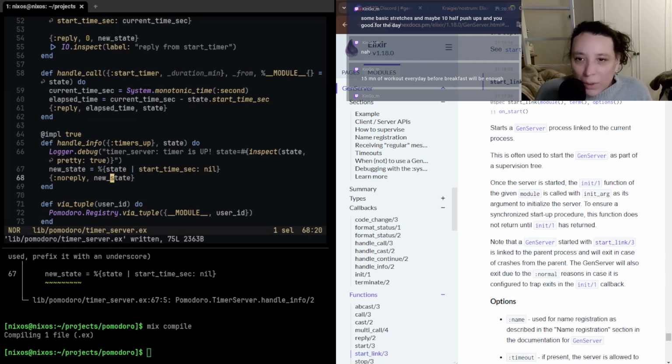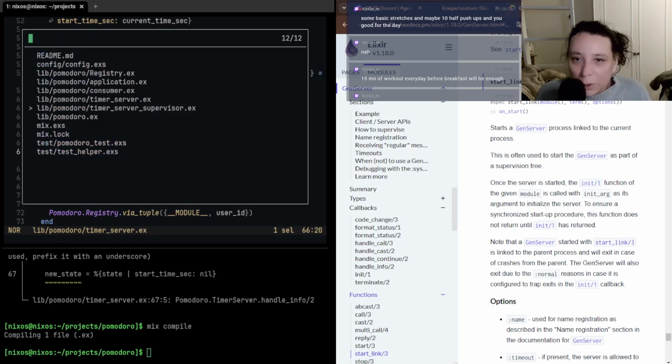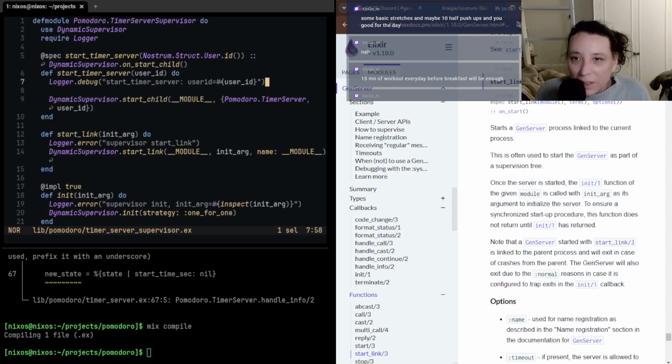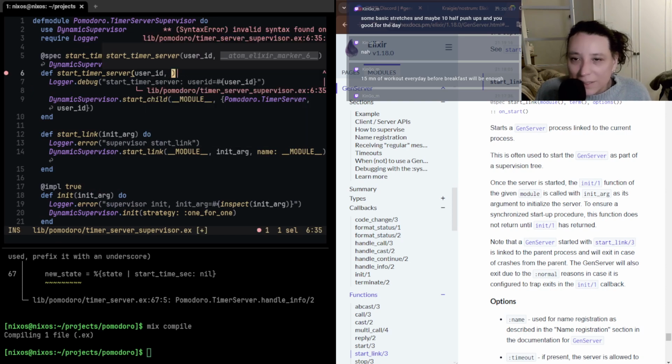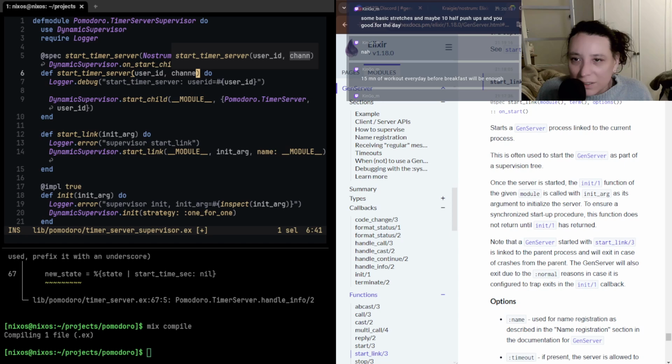Alright, so now we have that working, but when we start our timer server, that happens inside of supervisor here, where we start the timer server. And so far we're only passing the user ID, so we need to pass the channel ID also.